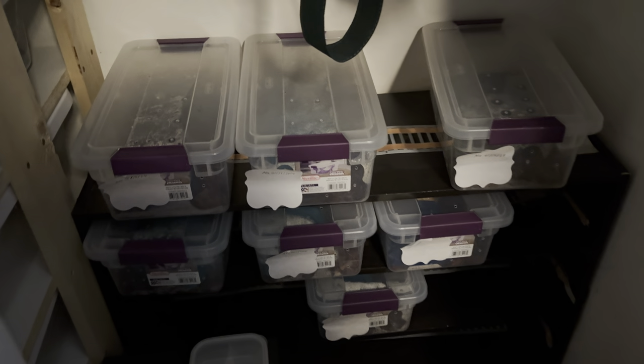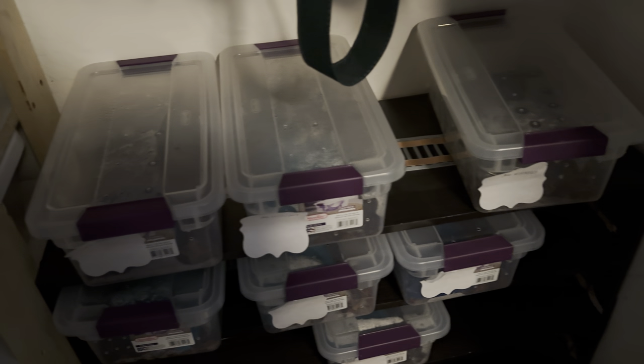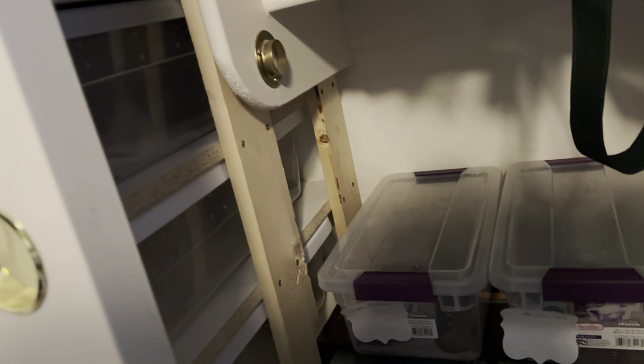You could even turn up the thermostat a little bit if you want it warmer in there — I'm just testing it out. I think 94 is going to be solid right now. I'm also going to throw a little humidity probe in here just to make sure everything's good. Looks good, nice and fresh in there.